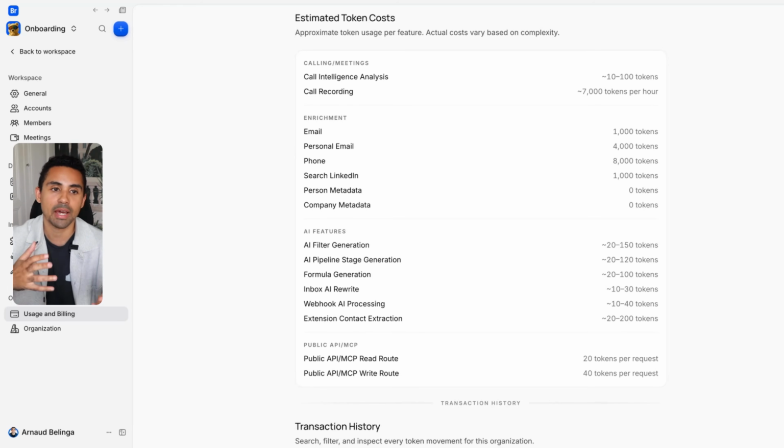What I like to say is that since we released this new version of Breakcold, only a handful of people have actually eaten all the tokens in one month. Essentially, the ones eating the tokens are proper teams who are talking to multiple people a day, and when I say multiple, I mean in the hundreds. But most people tend to overestimate how many tokens they will use, because to be honest, they're not talking that much to their leads. This is the reality. And our goal is to help you talk more to your leads, so you use more tokens.